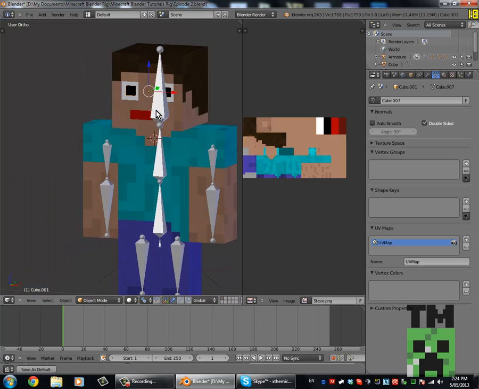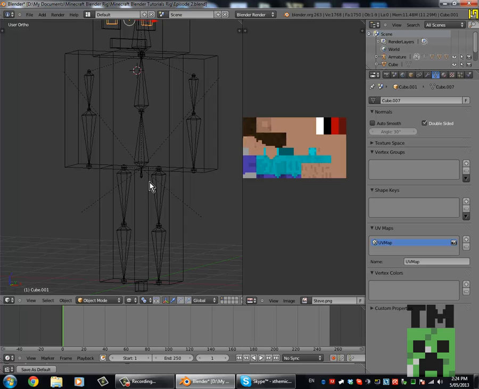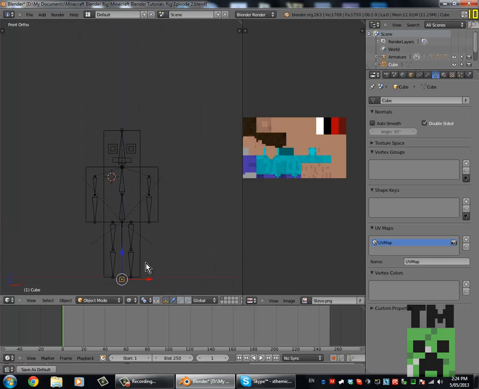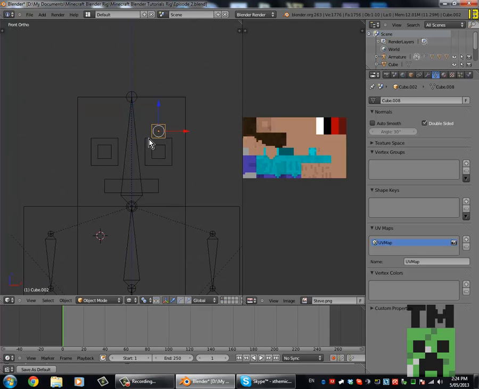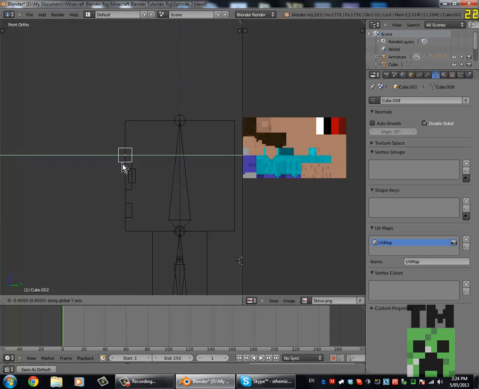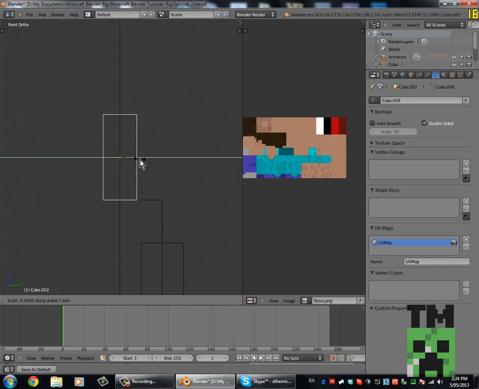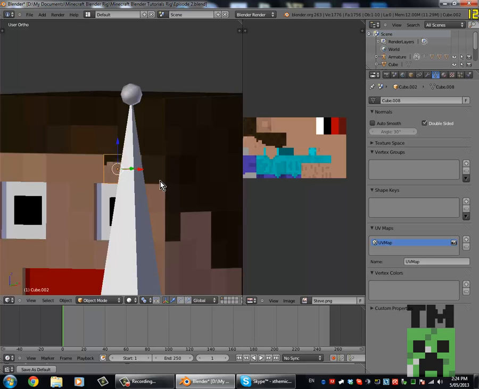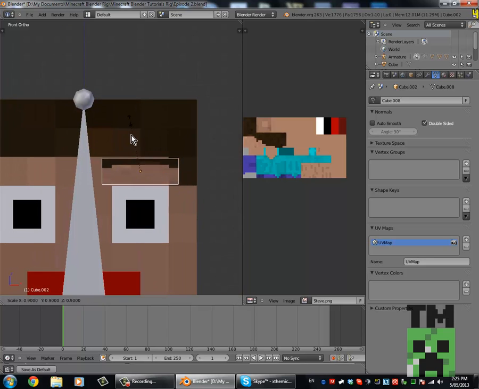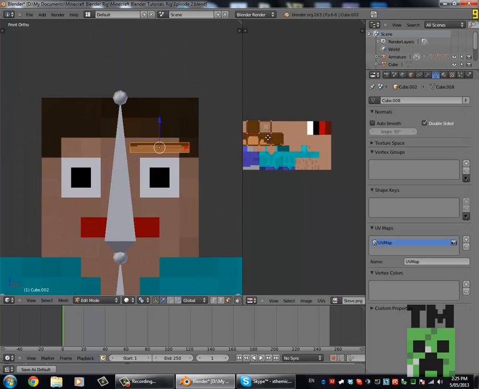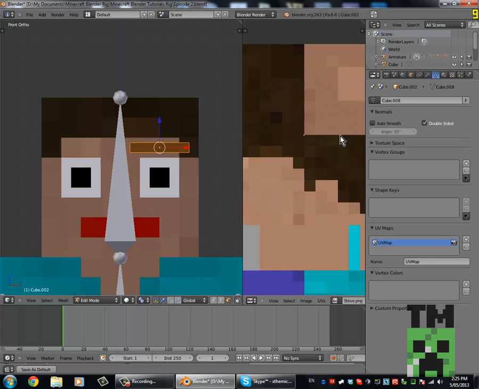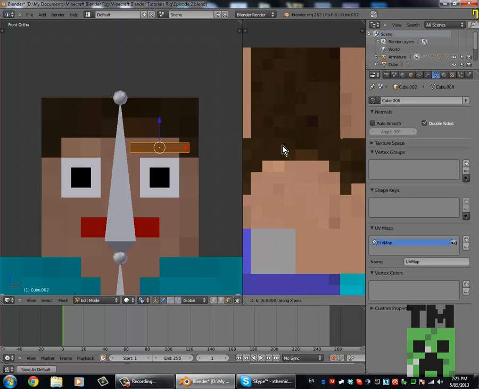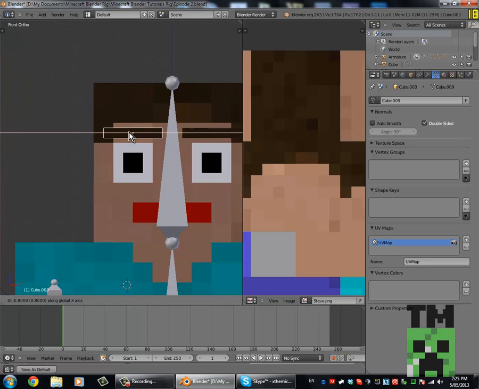Now we're going to add some eyebrows. So once again we can go back down, select this guy, duplicate him up, and then move him over, and then scale him by 0.25, then scale him by 3, then scale him by 5, and select all the textures, scale it down to 0, and find a nice color of his hair. Now we can just duplicate that one over like so.